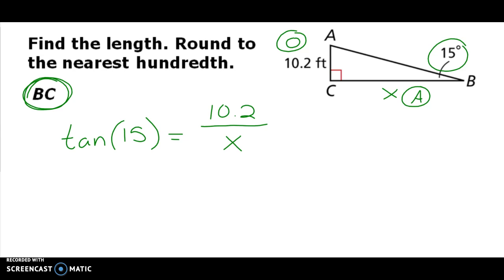So let's go back to Algebra 1 for a second. Let's say that I had 2 equals 4 over x. Can I solve for x if it's in the denominator of a fraction? No, we can't. We need x up on ground level in the numerator so that x equals something, right? So how would I undo divided by x? We'd multiply by x, right? So if we multiply both sides times x, these cancel.